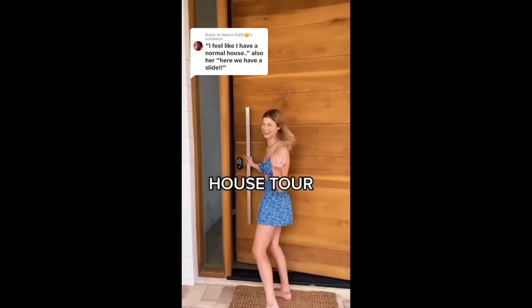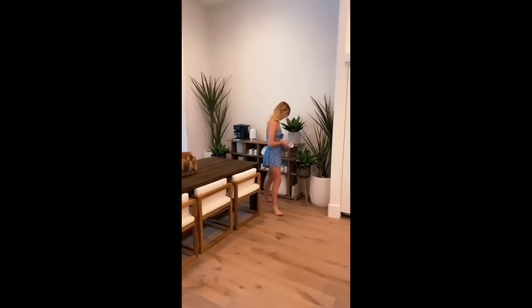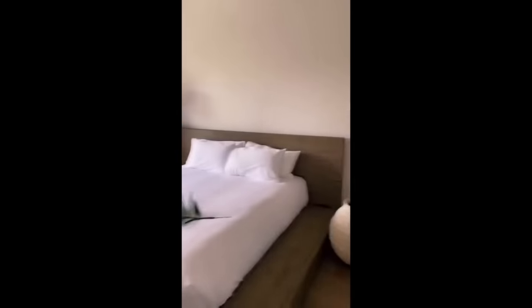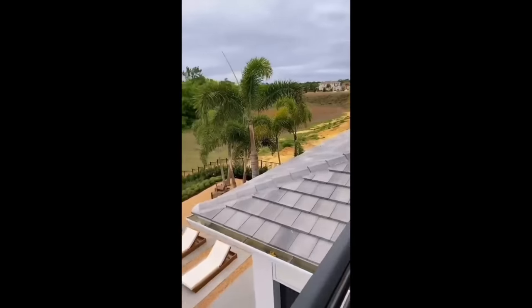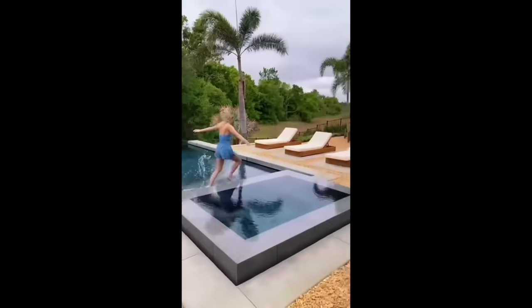The last video I posted in this house blew up and y'all wanted a full house tour, so I'm gonna walk around and highlight some of my favorite rooms. This is the basketball court. This is the little coffee bar area which connects to the kitchen — very cute living space with a nice view of the backyard. Here I am in one of the bedrooms. Here is a little bunk bed-type room — it's a camping room, you can watch a movie in here, there's a little stage. This is my favorite hammock on the deck on the second floor. Running up to the third floor is the drive-in movie theater with a projector and two slides that take you down to the arcade. Another backyard and a screen that comes down to watch movies. Who wants to come over?